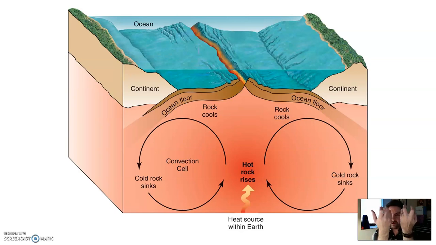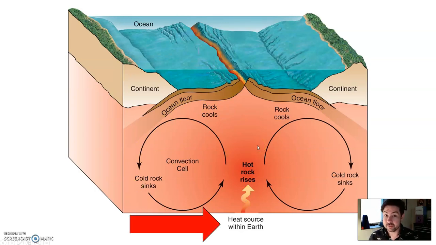Remember, it's hot, sticky material, and it will grab onto that crust and pull it apart, or in some places crash it together. And as that mantle material cools down, it will begin to sink, and that process starts all over again. So again, hot mantle material grabbing onto this material, pulling this stuff apart, so creating, for instance, this divergent boundary along this mid-ocean ridge, and that material falling back down. So it's mantle convection driven by the heat source within the Earth that causes plate movement. There you go, mantle convection.